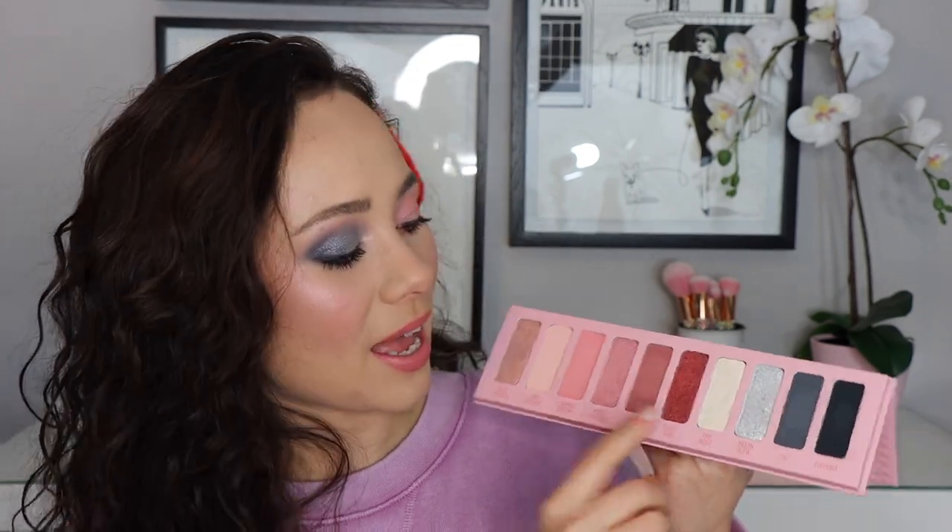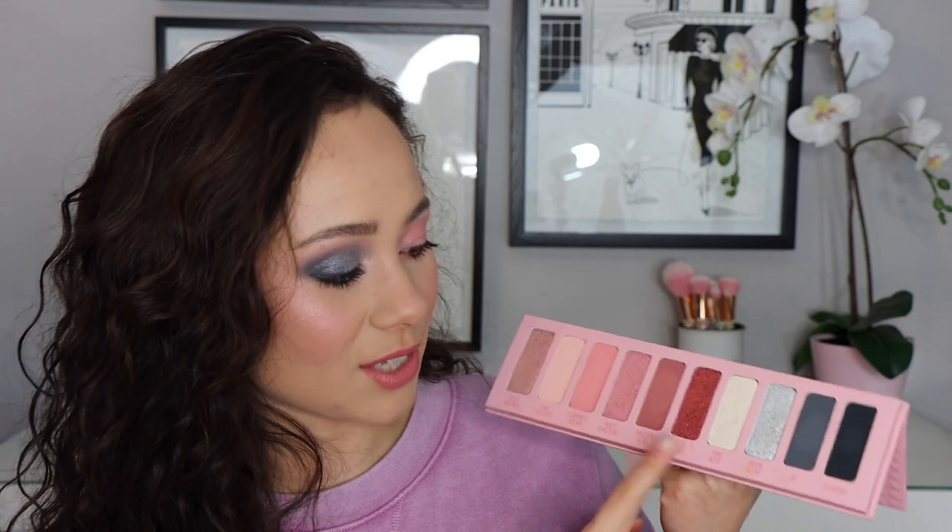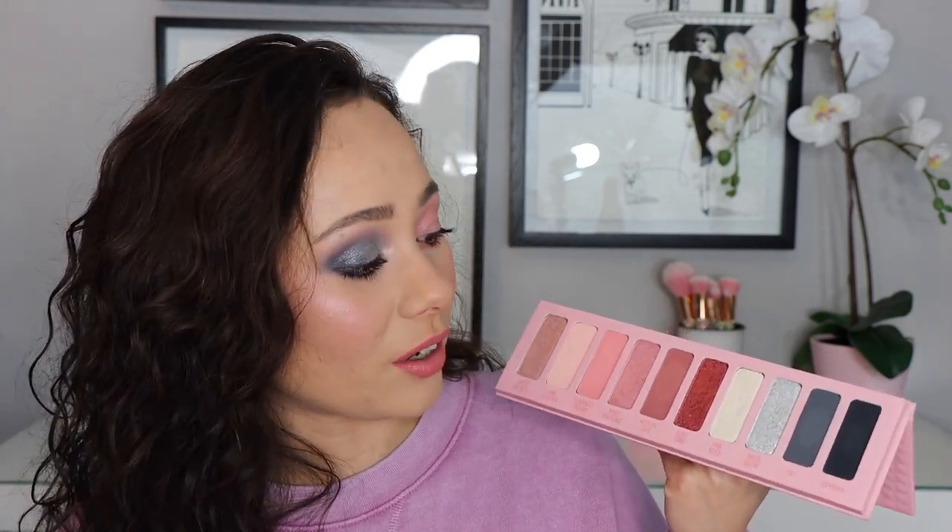This palette is incomplete and makes it more difficult to create a look. Ruby Star is just flake city - it is not good, and even these three other shimmer shades are kind of flaky, just not as bad. I can't recommend this palette. I'm not saying you can't get pretty looks with it, but personally I don't think it's worth all the fuss of application for $60. There are so many better palettes that have come out this time of year that just work and apply better. They have other great palettes - the Smoke Sessions palette and the Gemini palette are great. The shimmers here feel like a completely different formula and they just didn't do a good job with it.